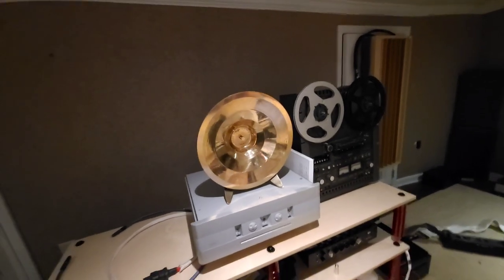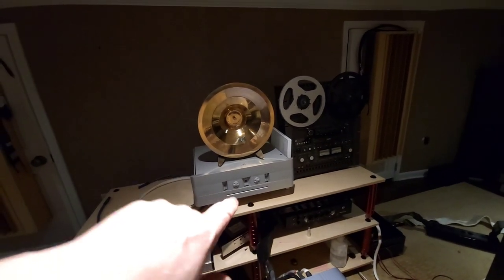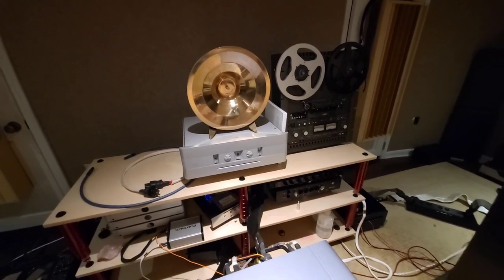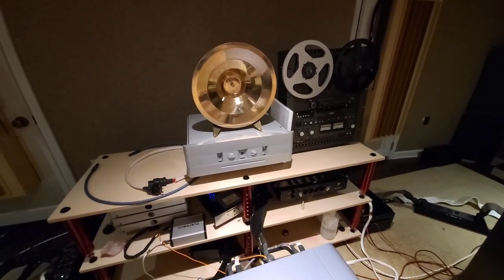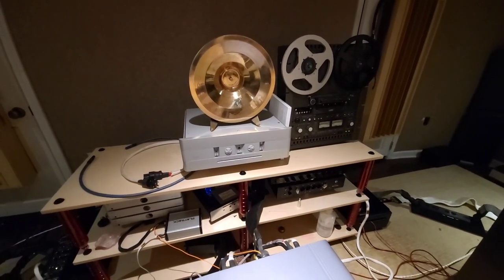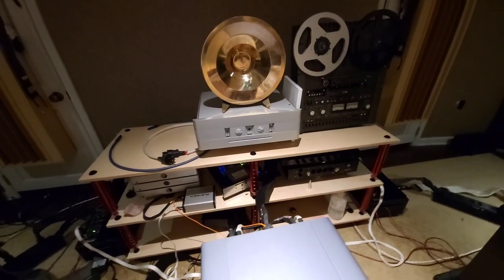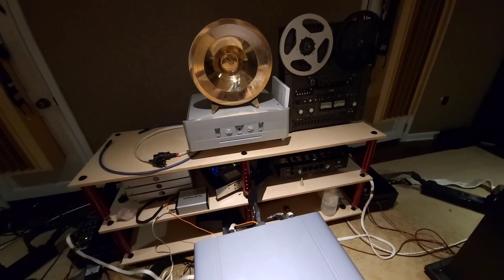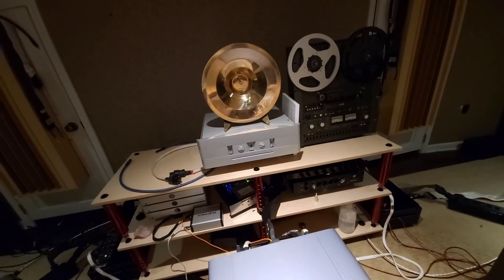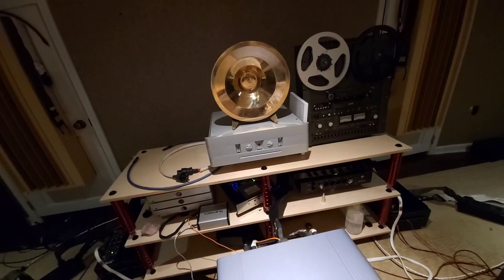I don't currently use a preamp — this NAT Audio Magnetostat SE is no longer in the signal path. It's considered a world-class line stage that some regard as the best. It holds its own against any line stage, and many people choose the NAT because of its price point — around $23,000 going up against $50,000 to $60,000 line stages.